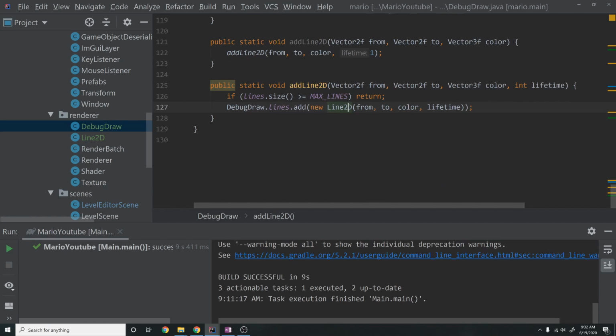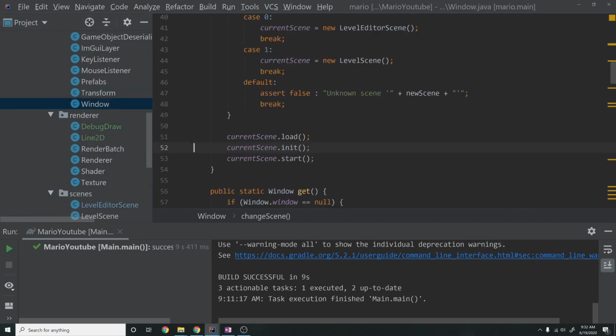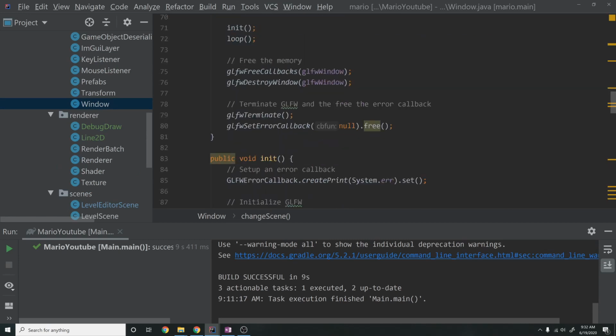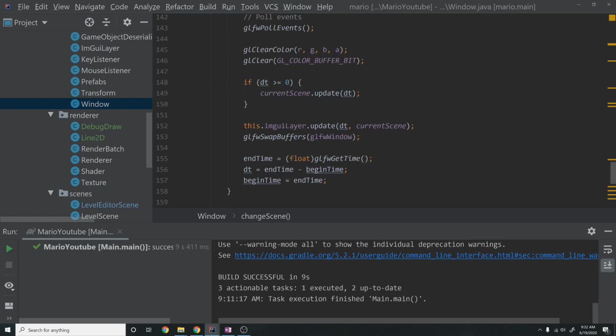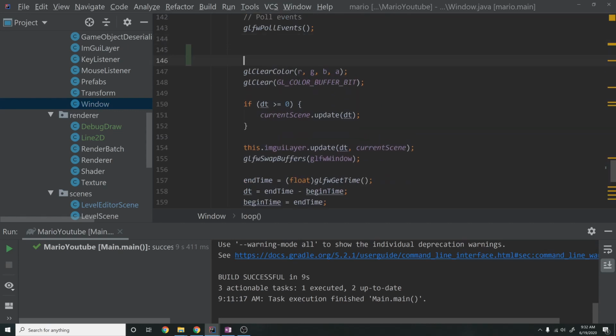Okay, so where do we actually call that beginFrame and that draw function? I'm just going to do it in the window because this is the easiest place to do it for now. We can go down to our loop function, and every time right before we clear the color, we'll say DebugDraw.beginFrame.